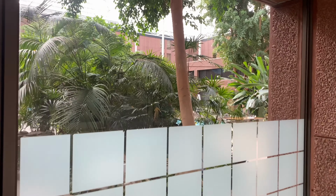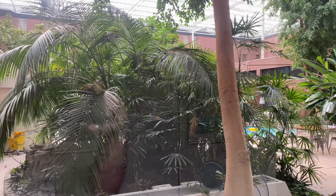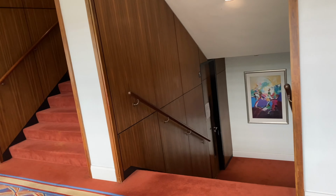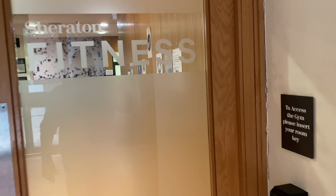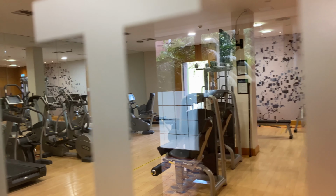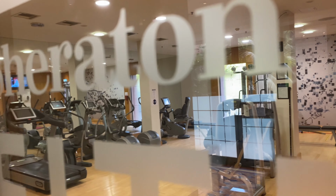The lagoon pool is at the centre of the hotel, and surrounding that are all the main hotel facilities. Now, like many Sheraton Airport hotels, it's big. So just a walk around is a great way of getting your 10,000 steps in. On that walk, you'll discover many quieter areas, a fitness suite, and again, like many large airport hotels, extensive conference facilities. There was even a solicitor's. Now that's another first for me in a hotel.